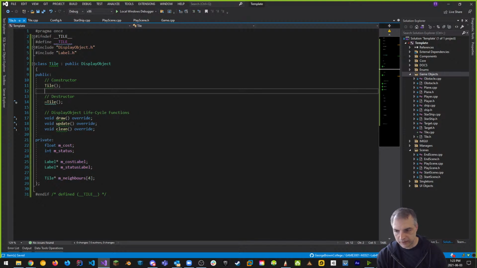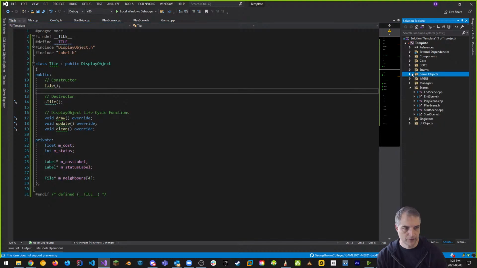But the problem with using integers for status and everything else is, it'd be nice if we had a couple of enumerations to help us out, right? And we're going to get to that in a second. For example, I want really friendly names for the indices, right? I don't want 0, 1, 2, 3. I want the neighbor tile position for 0, 1, 2, 3. So let's make a couple of enumerations.